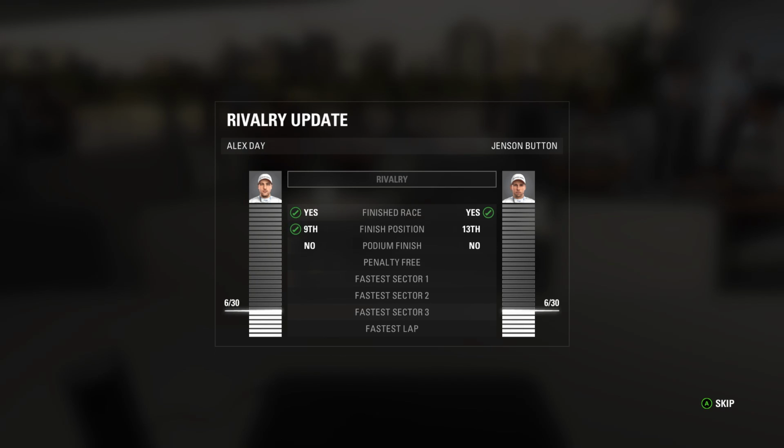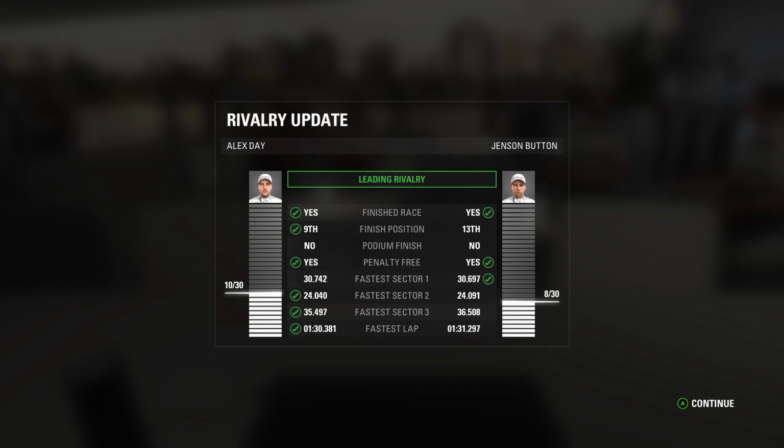I've got this rivalry system. I didn't actually cover this. It starts off with your teammate, and I assume your rival will become a different person as you go through. You score points based on whichever criteria you beat your rival on. So I'm 10 out of 30. If you get to the 30 points, you win that rivalry. So I've got 10 points against Button. He's got 8 against me.